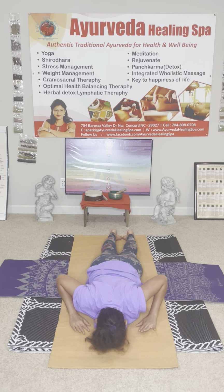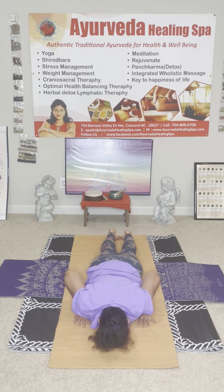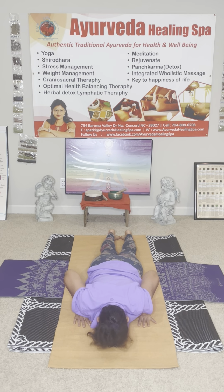Now bring both hands next to the shoulder. Now what are we going to do here? Cobra variations. Inhale, just lift your chin higher. Look over the ceiling. Exhale down. Inhale. It's just the neck of the cobra. Exhale. Inhale. Cobra doesn't have hands and legs. Look up. Hold it. Exhale down.